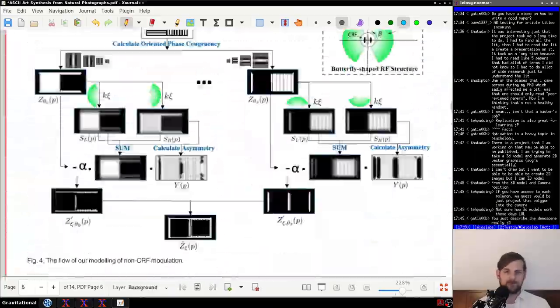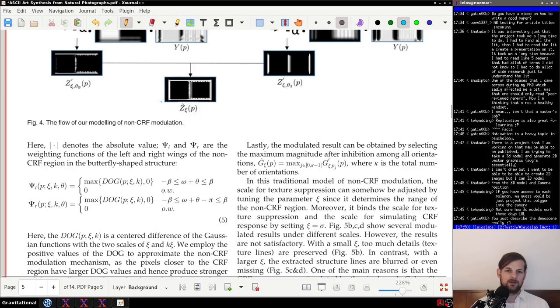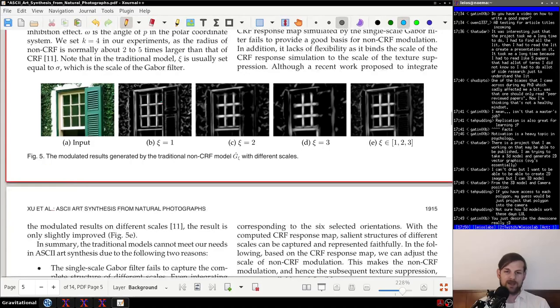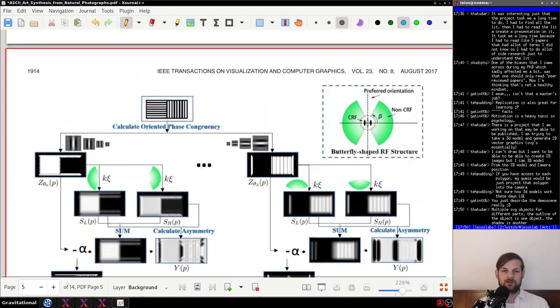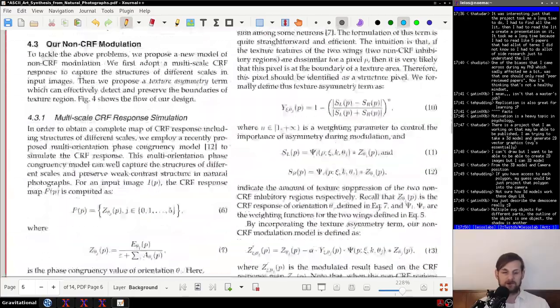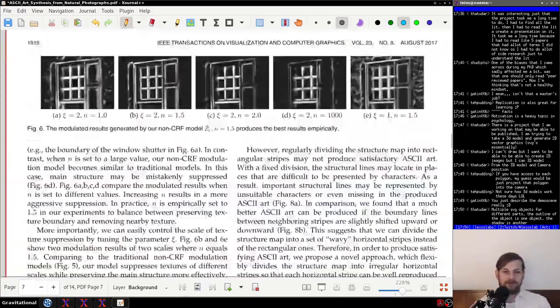Oh, but this one was also cool. They talked about psychology and how people only recognize certain bits of the image, so you can actually blur other bits, and that's how their feature detection worked, by working off of a different psychological model. I was like, wow, it's amazing. Anyway, I got really into it.